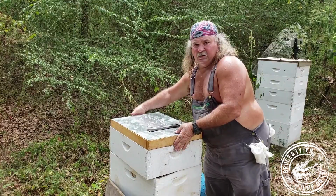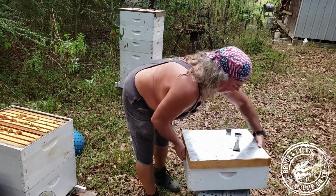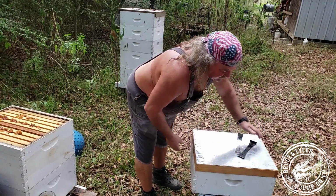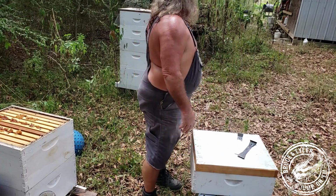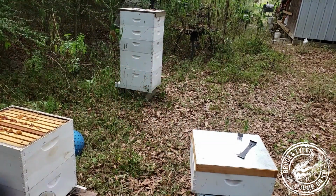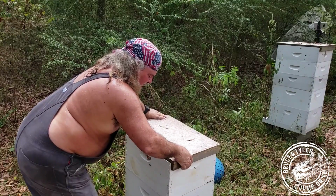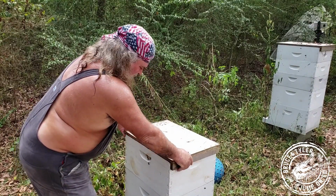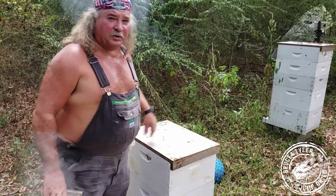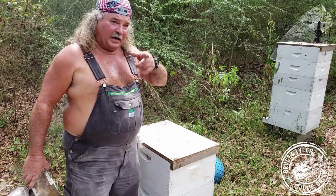All right, we're gonna take the top off. Oh golly, this is heavy. All right, y'all. Whew. And that's gonna be it for this, y'all. I'm gonna carry these on up front. I'm gonna put the tops back on here. Now I won't have to fool with that until this spring. Probably I'll put some more boards on top of it, and that'll be it for the year for this one.